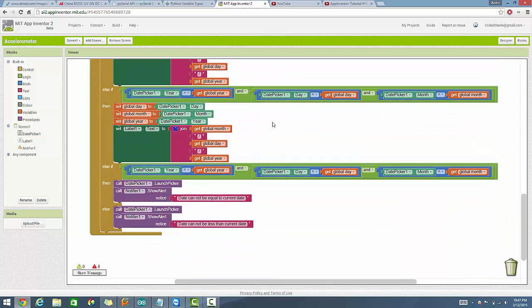And you could even add a database to this if you wanted to store the date information from the last time. I didn't. So anytime this app gets closed, you come back to it, the information is going to be erased. You're going to have to start over. But you could add a database and store information in a database for this application if you so choose. So, I mean, this is not meant to be a completed app. As always, this is just a piece that you could use in an app.